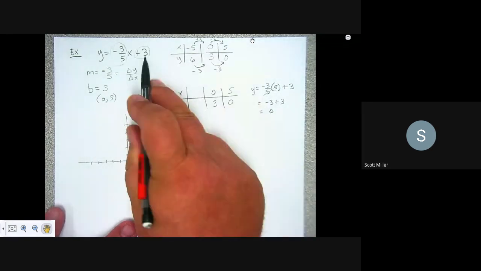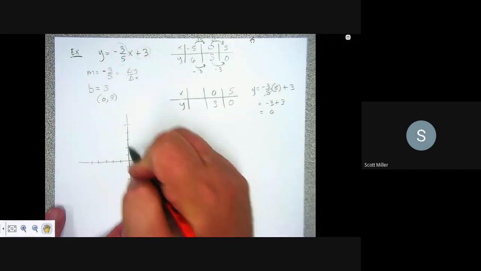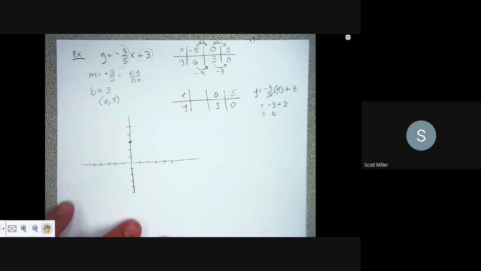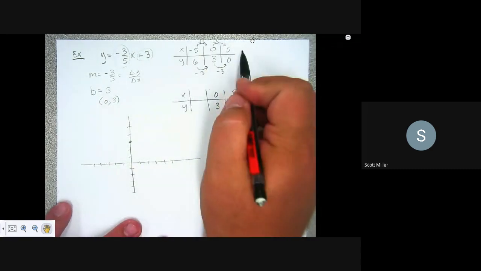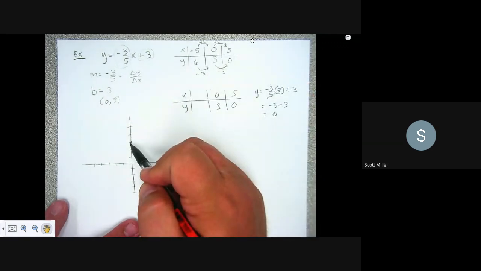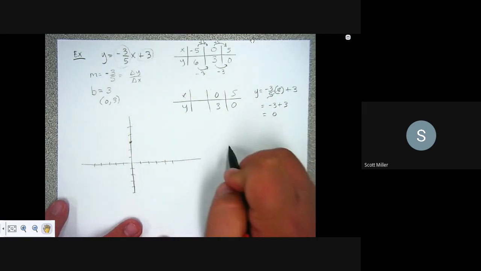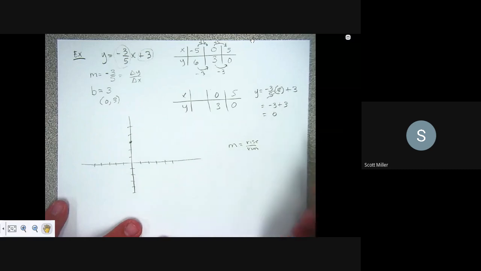I know the y-intercept is 3. I see that from my graph, my equation right there. I can go to 0, 3 and put a dot. That is one dot on my graph. And so like I did over here where I used the slope to find another point on my graph, correct? I can use the slope to find another point on my graph from here. Use rise over run. And I showed you that technique in the last lesson.